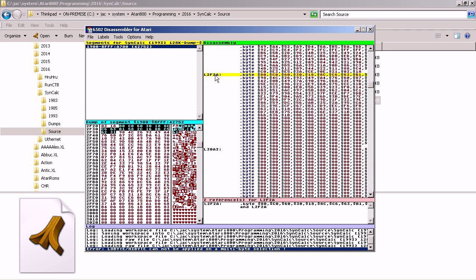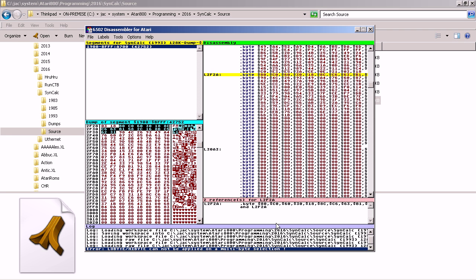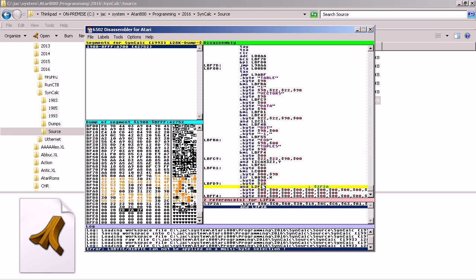Now we see still two labels are left that point into this data area. So these could actually be correct labels. Let's look at these. But again, we see this is byte, byte, then an instruction, and then byte, byte again. So whatever this is, it is definitely not code.